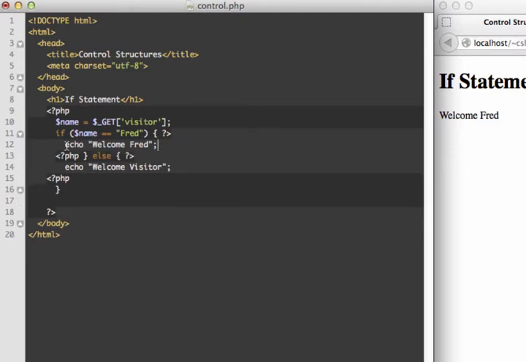Indenting means tabbing things over. If you notice, once I have a curly brace, everything inside of the curly brace has a couple of spaces or a tab in front of it to move it to the right, so that it sticks out. So if we want to make this look more normal, we could try to do that.